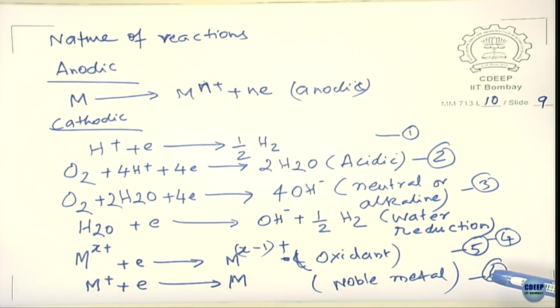That means you have to analyze the content of sulfuric acid. If the sulfuric acid does not have ferric ions, then again I rule out that number 5 is going to be there. Okay, and the noble metal is very unlikely to happen, unless you have some system carried away with copper ions. So an analysis of possible corrosion processes is very important in order to diagnose industrial problems. You need to have a broad idea about what is likely to happen in this case. These are very, very important.